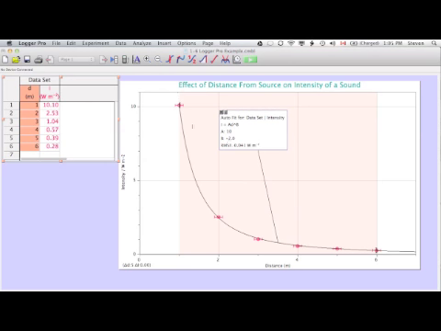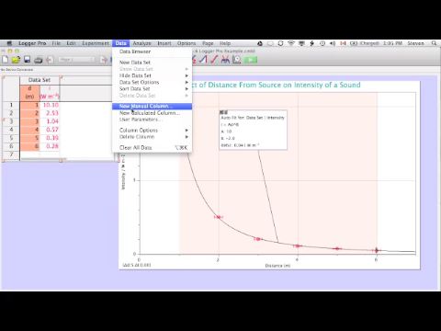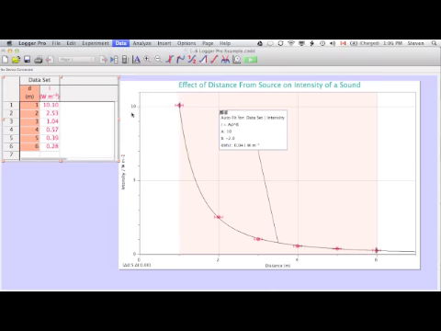And so that means in order to create a linear graph, we're going to have to create a column that raises the distance values to the power of -2. The way we do this is we go under Data and look for a new calculated column.